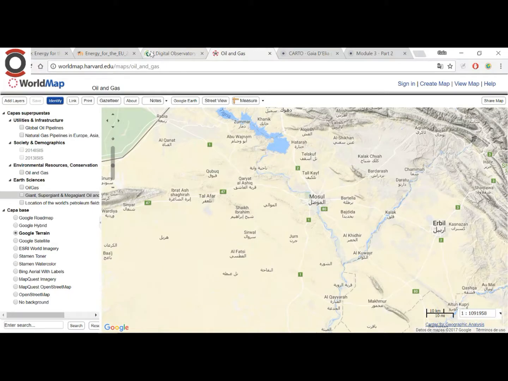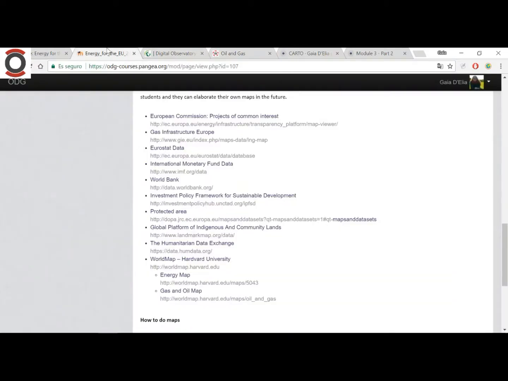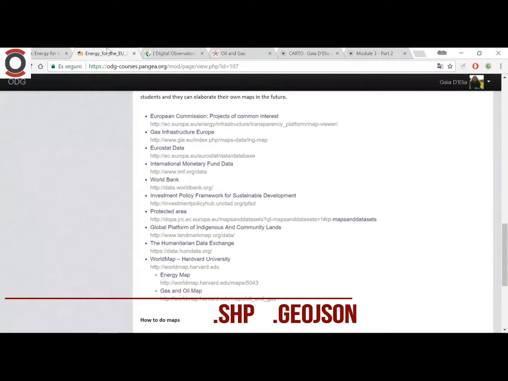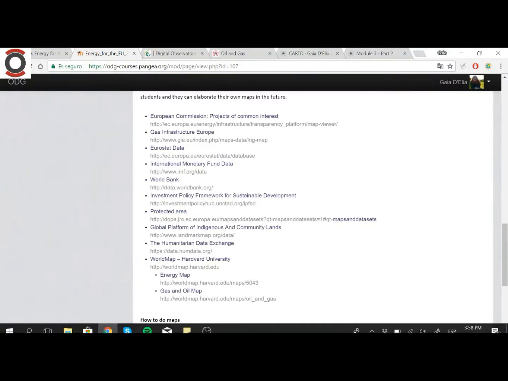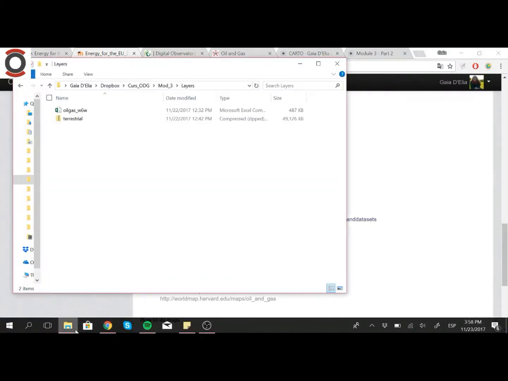I have already downloaded them. Please bear in mind that there are different types of GIS data files. Usually you will find either shapefiles or JSON. So there's no problem with the Carto platform because it can read a lot of different types of files, but please consider that they are in the appropriate format.